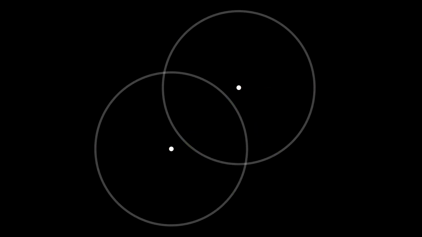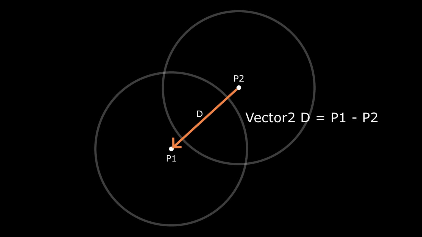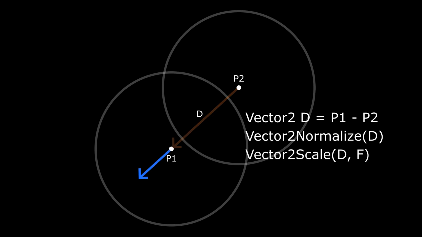Now we need to calculate the force vector. In this simulation we will ignore torque, so the force vectors between particles are always in line with the displacement between them. We calculate this direction by subtracting the positions of the particles to find the displacement, and then normalizing the displacement vector so it has a length of 1. Multiplying this vector by the magnitude of the force, we get the force vector.